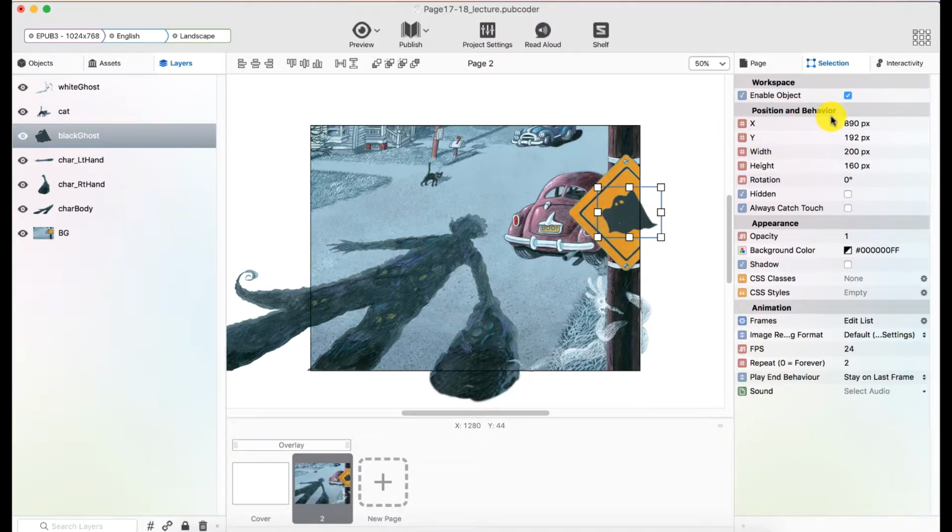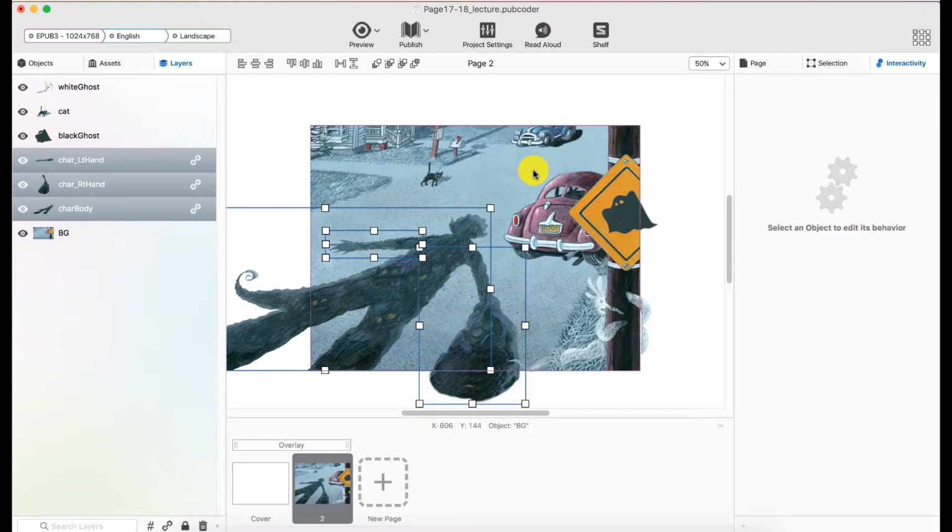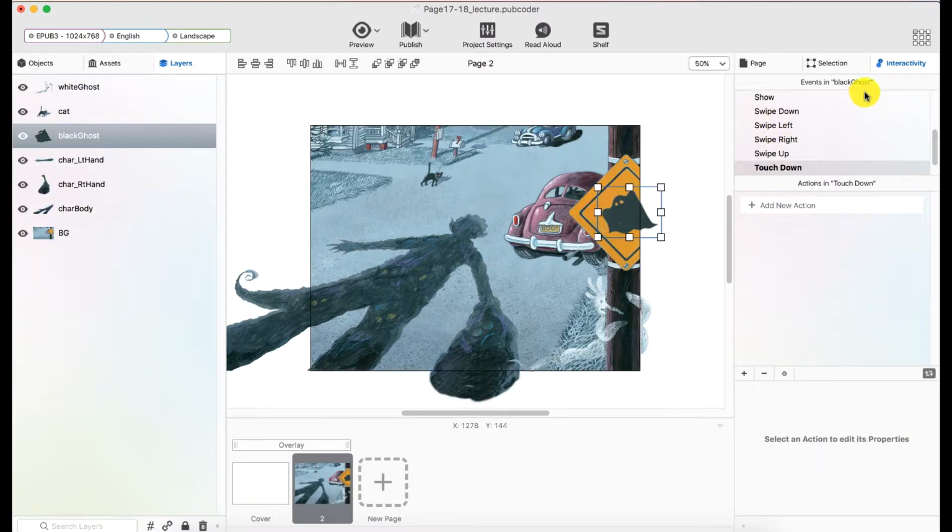So in order to create all those interactivities, you can see that there is a tab here which is called interactivity. For any single selected object, you can have an interactivity or interactive element or action applied to that element. So for example, for this one, as you can see, I'm having a list of all of those events or triggers that I can use.